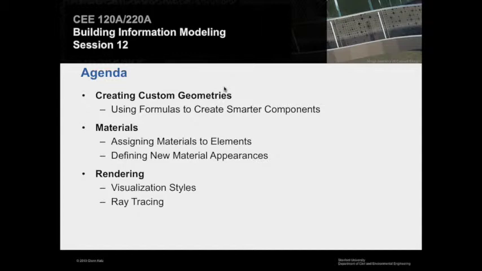The second thing we'll talk about today is materials, and we've talked a little about materials in terms of assigning materials to different elements. We'll look at the whole hierarchy of how that works and how you define new materials. So if you have some fantastic image of a type of siding or some fabric that you want to apply to your components, you can create your own materials just using bitmaps. So anything that we could snap with our camera or that we can find on the web, I'll show you how we can create some new materials.